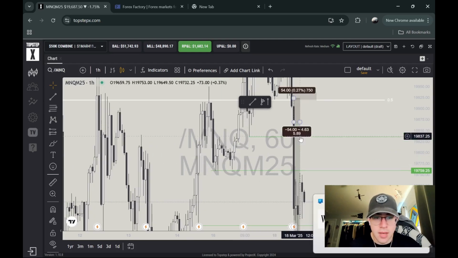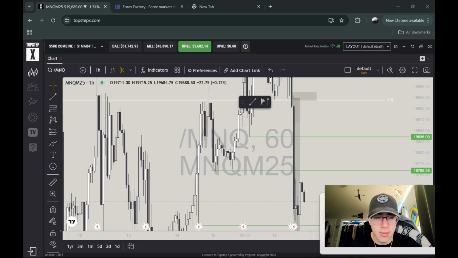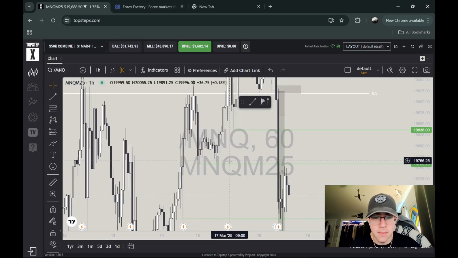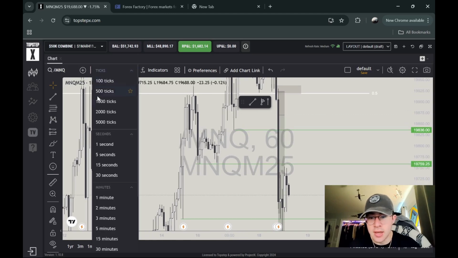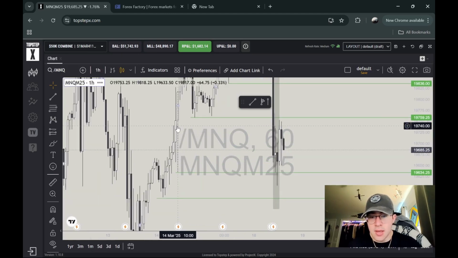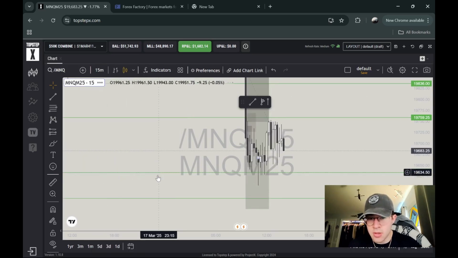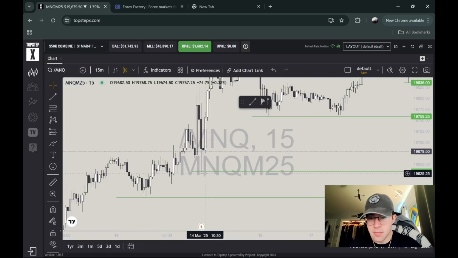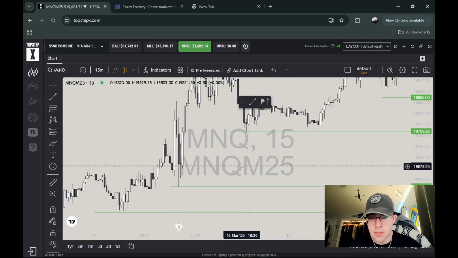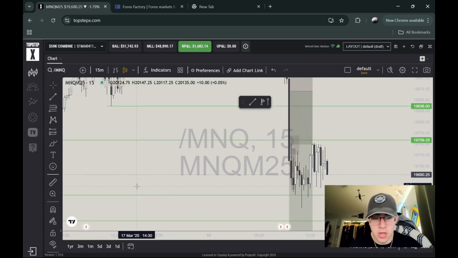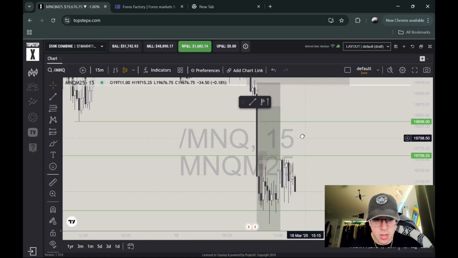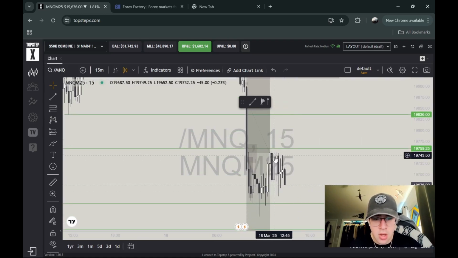I added on, after this, I moved stop to break even and I put on 5 more contracts. So this was a total of 10 contract trade at these hourly equal lows. So obviously that got hit. Again, nothing really happened off that. And then my third price target also got hit right here, these 15-minute lows. But we didn't stay in the trade for that. So we closed out full position at second take profit, I guess final.